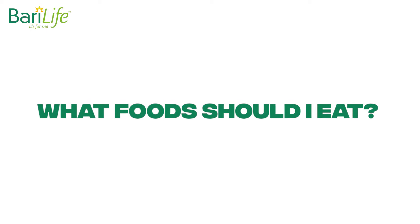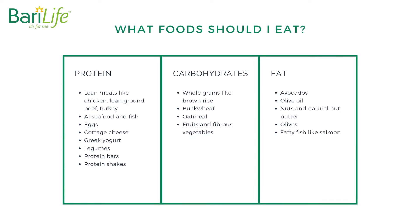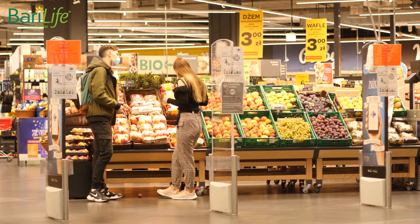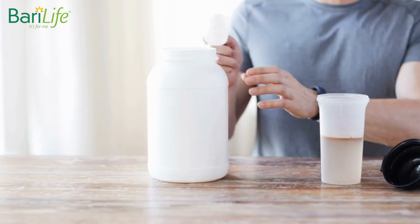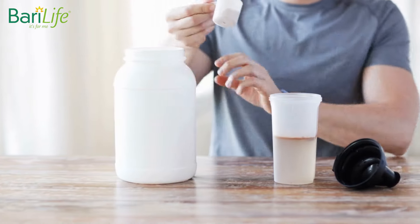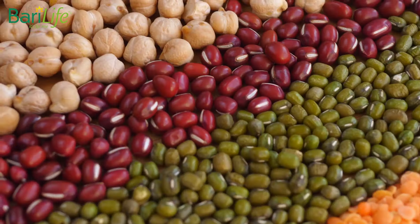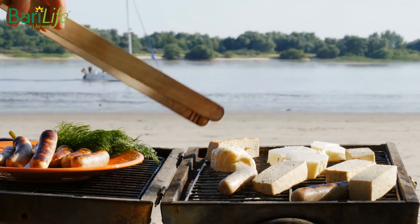What foods should I eat? Protein: lean meats like chicken, lean ground beef and turkey; all seafood and fish; eggs; cottage cheese; Greek yogurt; legumes; protein bars and protein shakes. Carbohydrates: whole grains like brown rice, buckwheat and oatmeal; fruits and fibrous vegetables. Fat: avocados, olive oil, nuts and natural nut butters, olives, and fatty fish like salmon. You'll notice that most of these food items will keep your grocery trip to the perimeter sections of the store, which typically have more fresh and unprocessed items. Stick to whole food options and supplement with high-quality protein supplements solely to help you reach your daily protein goal. Supplements are called supplements for a reason — aim to get the majority of your protein from whole foods like lean meats, chicken, and fish. If you're vegetarian or vegan, there are other options like tofu, tempeh, and legumes.